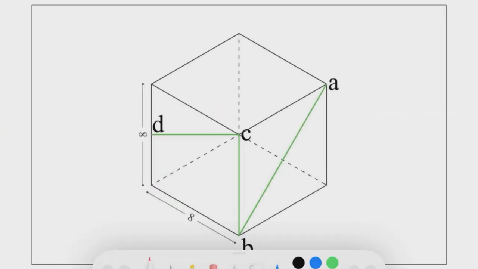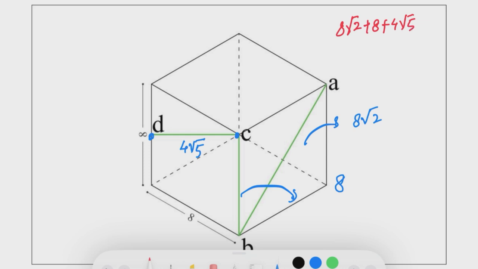Let's do this one. So by now, we know all the things. So what is this? This will be 8 root 2. What is this? This is simply the length. So this is just 8. What is this? Starting from a point on the same surface going to the middle. So this is nothing but 4 root 5. Okay. So now we have three things with us. 8 root 2 plus 8 plus 4 root 5. That is the final answer in this case. We'll go to the decimal answers in the upcoming exercise, when we'll see how we need to rationalize it and make the decimal answer very quickly.